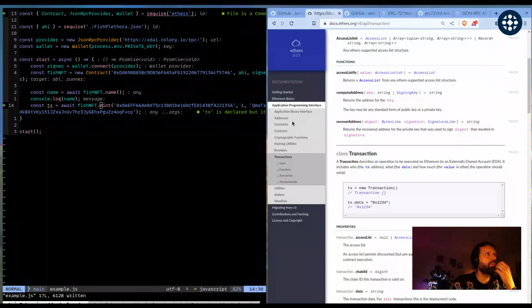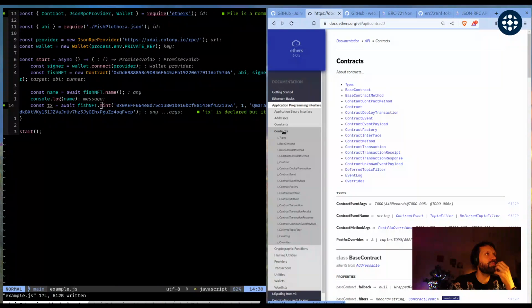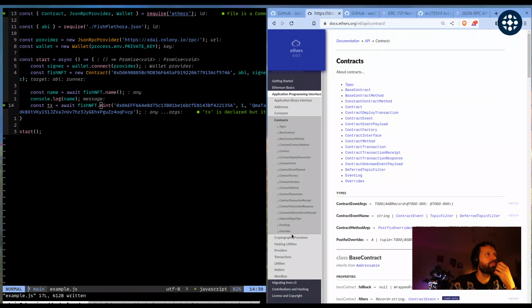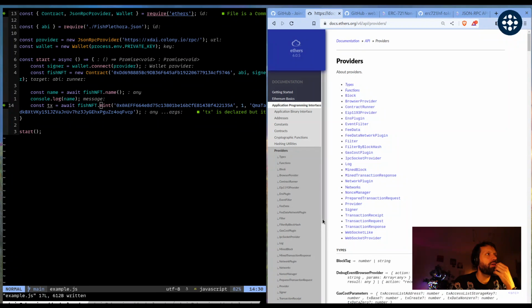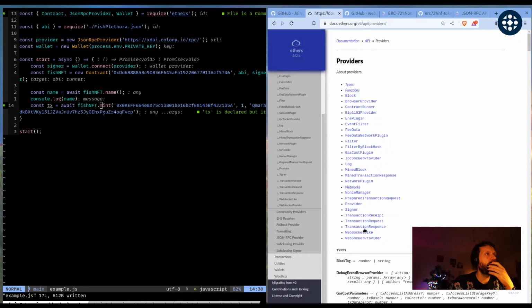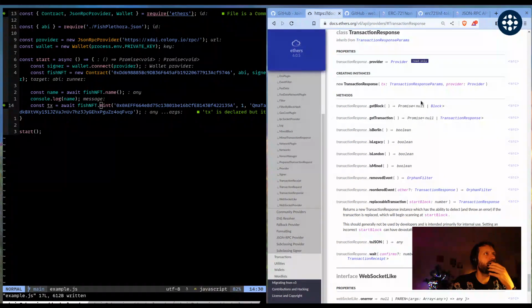I think it might not be a transaction that we're getting back. I think it might just be a transaction response or something like that. Yeah, as I said, the API is not the greatest. Oh, there we go. Okay, it's still the same. So they didn't change much.